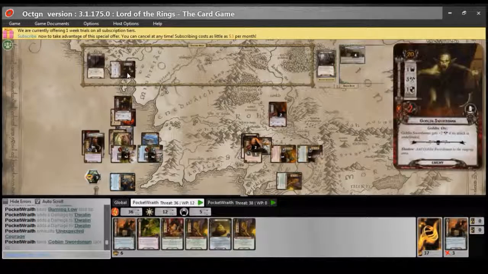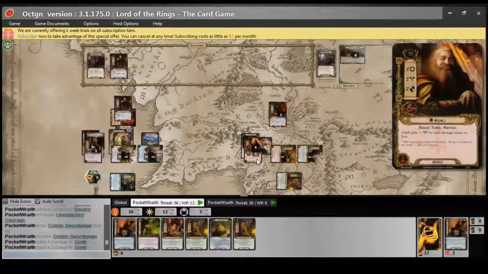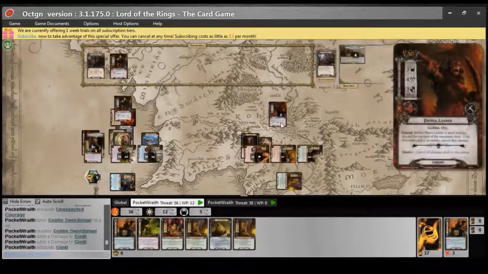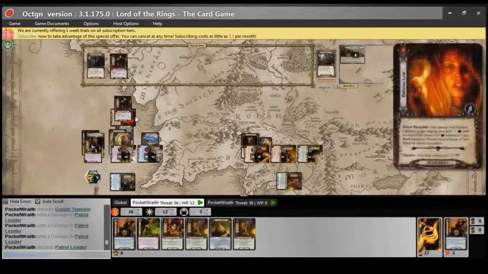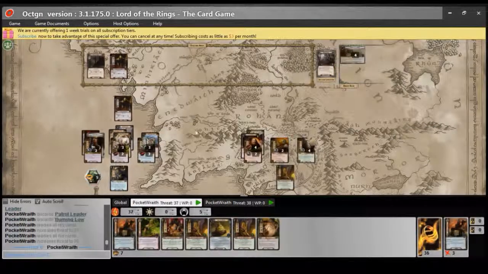Another Goblin Swordsman added to the staging area. Gimli takes another 2 damage and now has attack of 6. I will not attack this Goblin Swordsman. Gimli will swing for 6. That is not an enemy, therefore the patrol leader takes 3 damage and is killed. Discard the Shadow card and Control N.